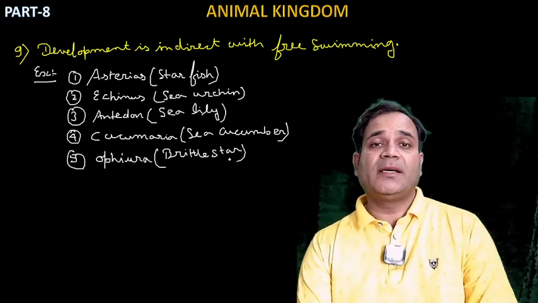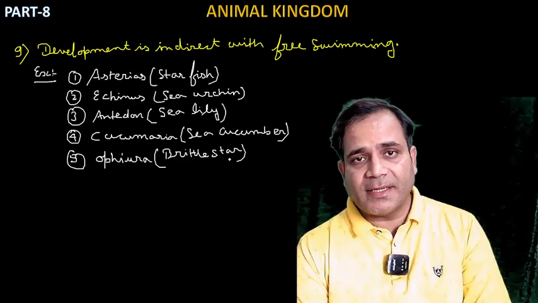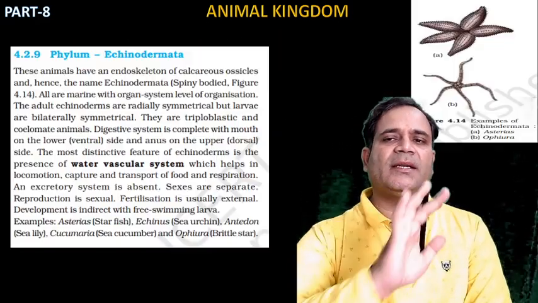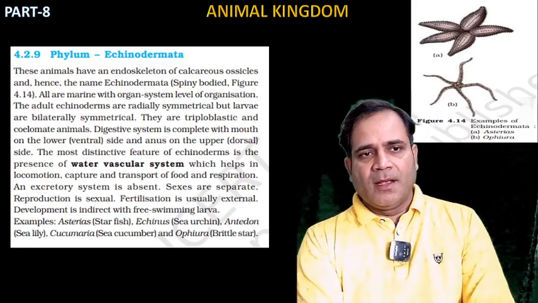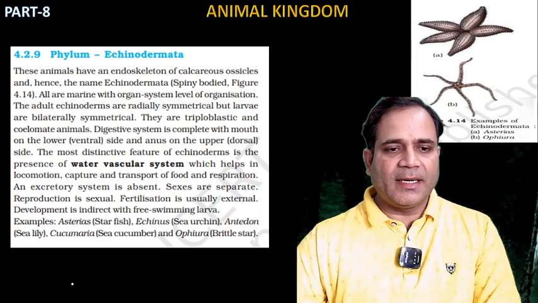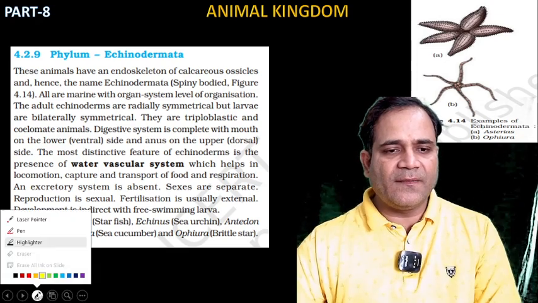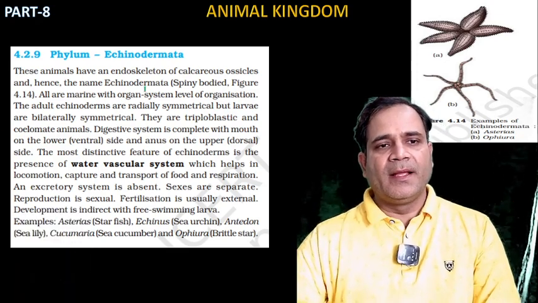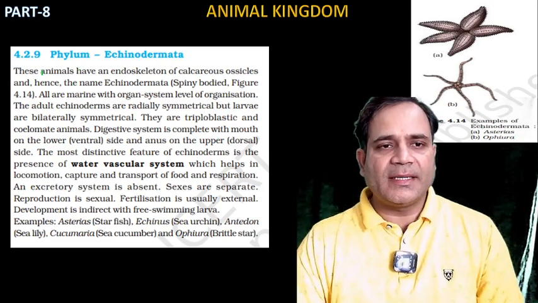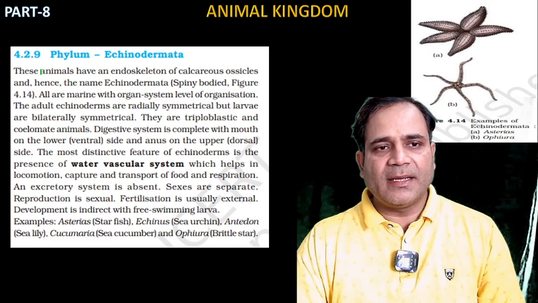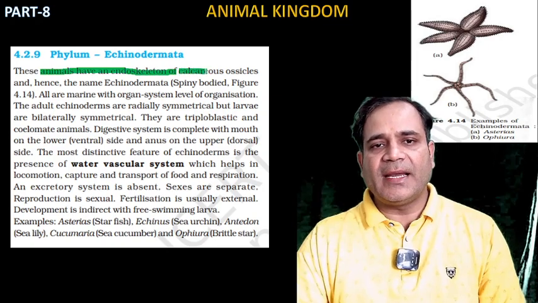So now the time is here, dear, to see that whatever I tell here is written in your NCERT. Just see that clearly and check whether the thing is given or not. See here the clip of NCERT. Suppose I am talking about the phylum Echinodermata, what does the NCERT say? The NCERT says that the animals have an endoskeleton of calcareous ossicles.